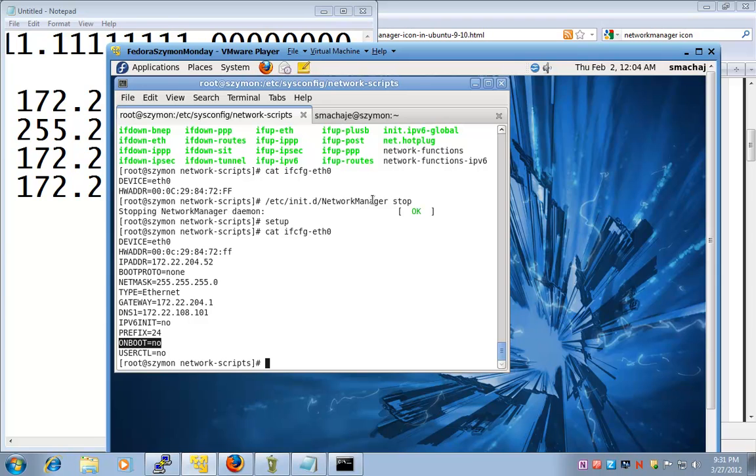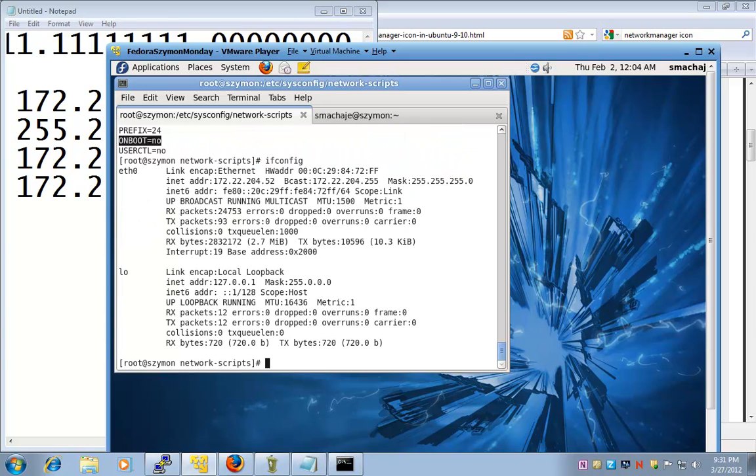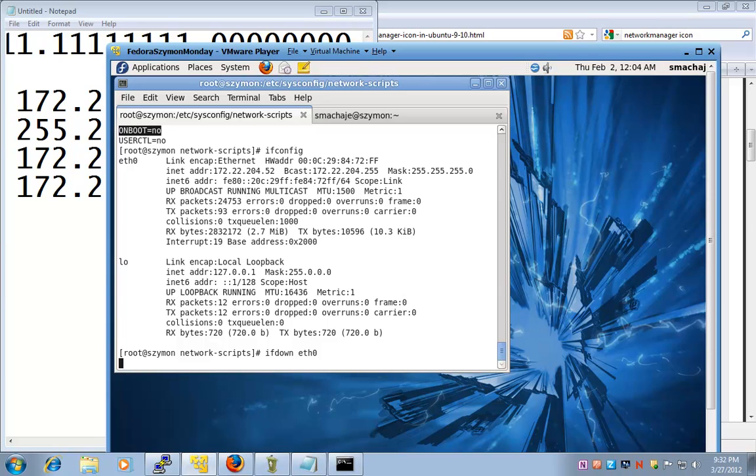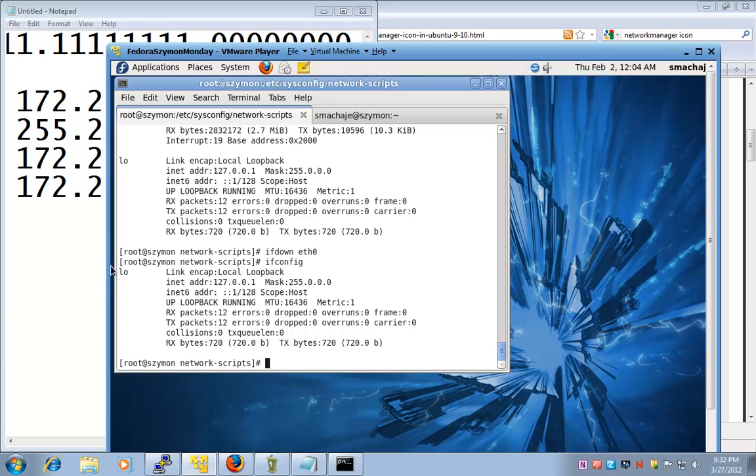But you see right now, if I type in ifconfig, I have ETH0 set. I can say now ifdown ETH0. All right, ifconfig, there's no interface. So interfaces are the software configurations that allow us to have an IP address. You can have multiple interfaces on a single network card.